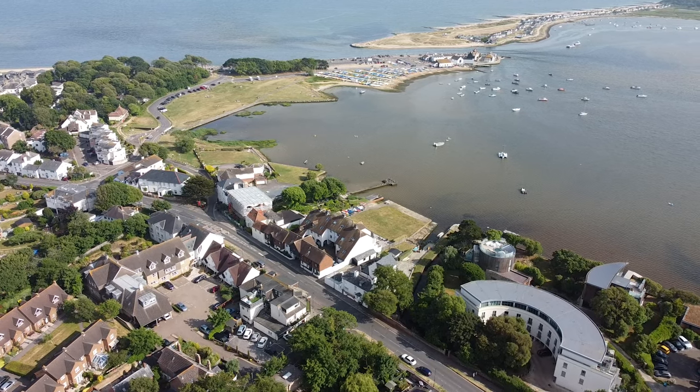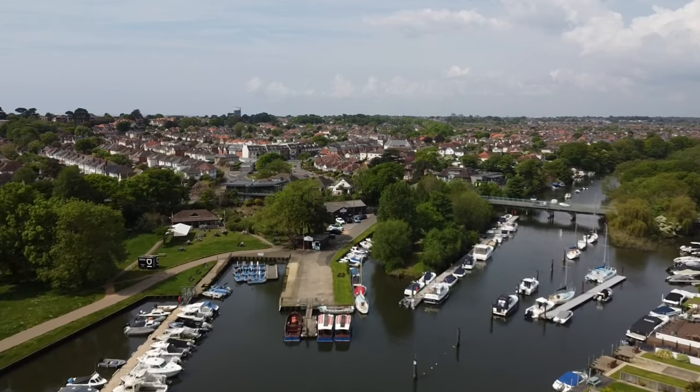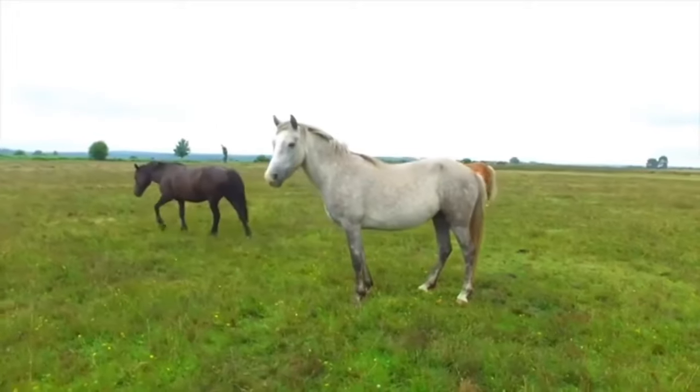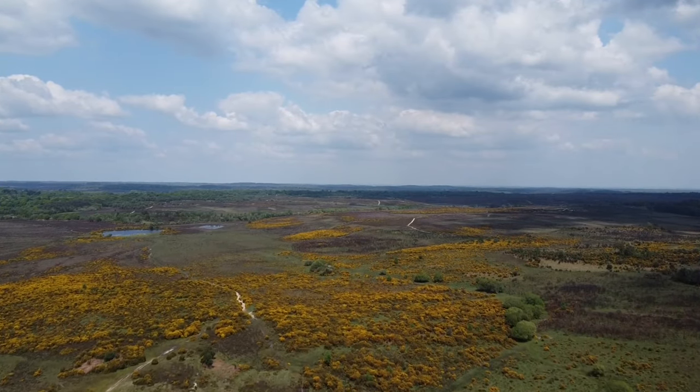Every day we try to explore another part of the area, so we've just been making journeys and explorations each day. And then we found Hercourt and immediately fell in love with it — we just found it online. We loved it so much, we made an offer on this house sight unseen, which was a huge leap of faith.